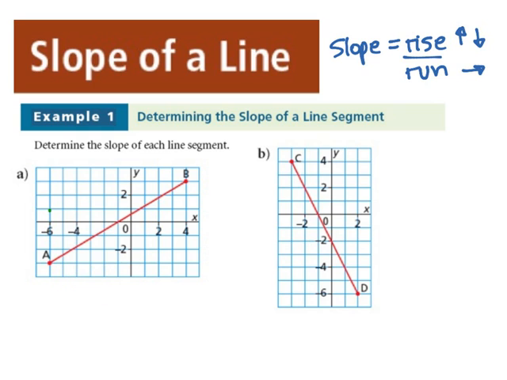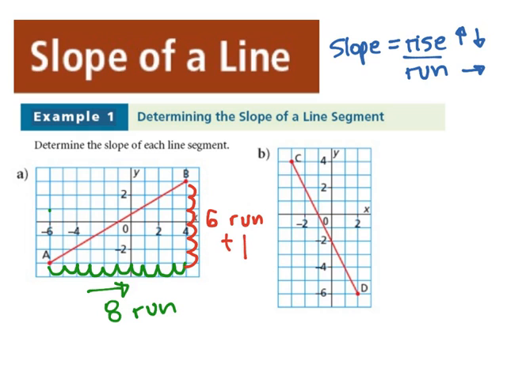So let's do that. Let's count across. 1, 2, 3, 4, 5, 6, 7, 8, 9, and 10. We're moving across to the other coordinate point on the line, which is B. That means 8 is the run, while our rise will continue just going up. 1, 2, 3, 4, 5, 6. And this is our rise, and our rise is positive because we're going up.